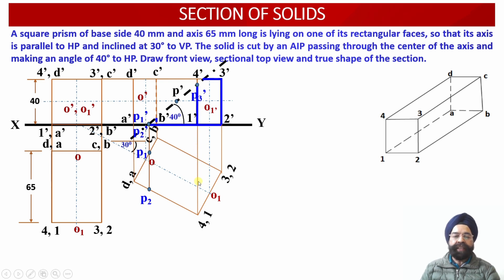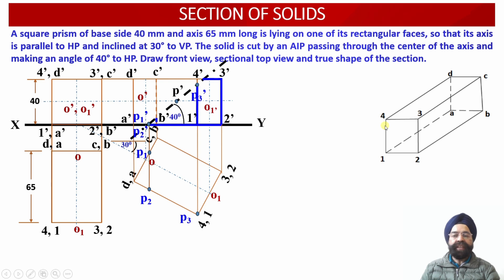So now if we look at this point P3 dash from the top and we draw a projector in the downward direction, this point P3 dash will be observed at the same location where points 4 and 1 were located. Why? Points 4, 1 and P3 will be overlapping because all 3 points are falling on the one vertical edge which happens to be perpendicular to the horizontal plane over here.